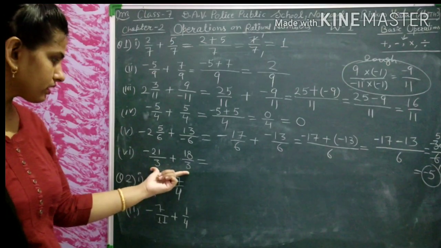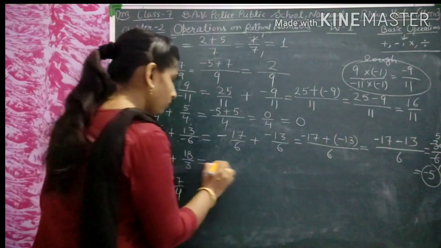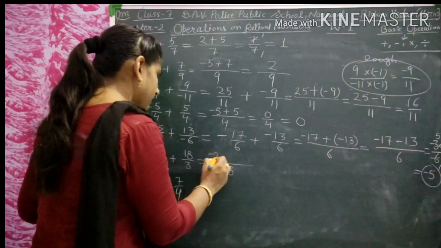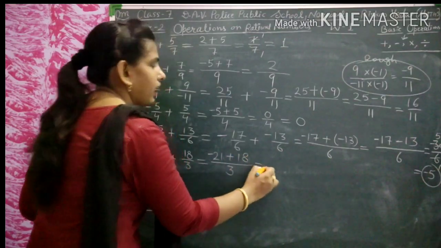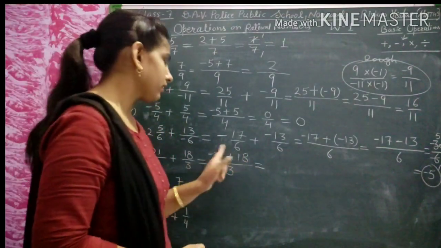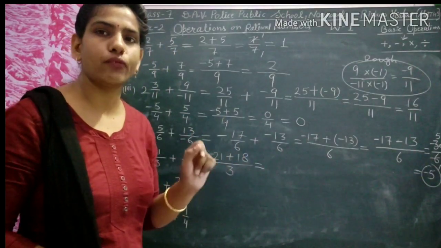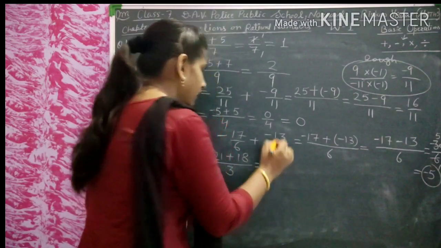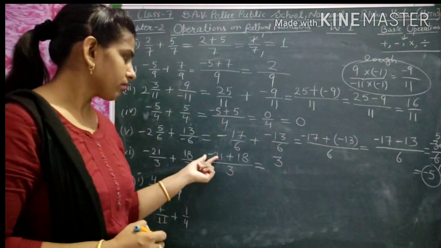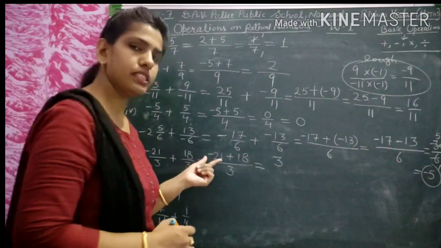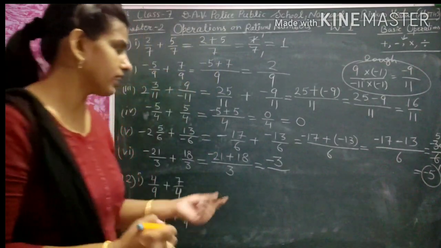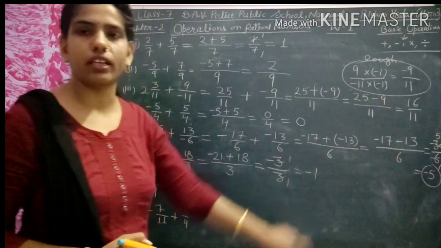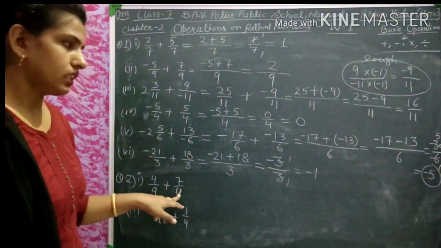So let's see here, same numbers, denominators are there. So there is denominator 3, but adding the numerators, minus 21 plus 18, that equals 18. Different sign, it means we have to take the difference here. And what is the difference here? 18 and 21, that is 3. And what is the sign? That is the greater number's sign, that is minus. We will get minus sign, divided by 3, and 3 by 3 is 1, that becomes equals to minus 1.